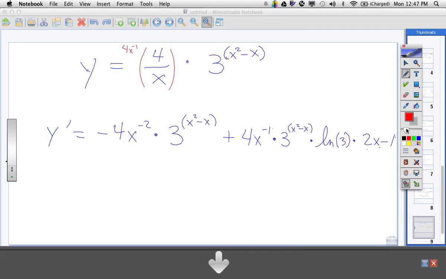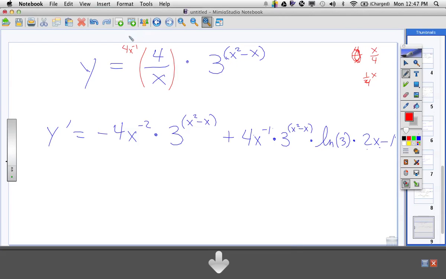You could do a quotient rule with 4 over x, but it unnecessarily complicates it. If you have 4 over x, you want to write it as 4x to the negative 1. And if you have x over 4, you want to write that as 1/4 x. Not 1/2, 1/4 x. So if you have a constant alone on top or a constant alone on the bottom, don't do a quotient rule. That's usually the best strategy. But anyway, so we write this 4x to the negative 1.